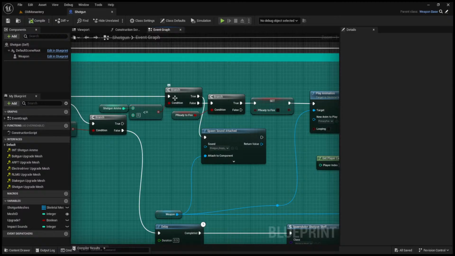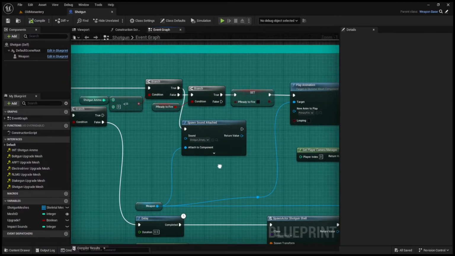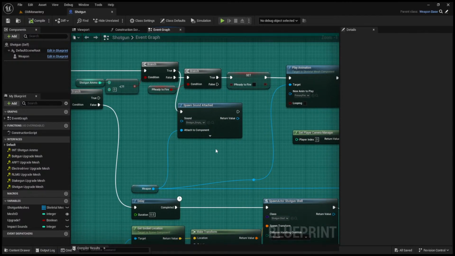Because if we don't have any ammo, then obviously it can't do most of the rest of the things. So if we have 0 ammo, it does nothing up here, and it comes down here, and it just makes a click sound. I know, it's very sad when we're out of ammo.